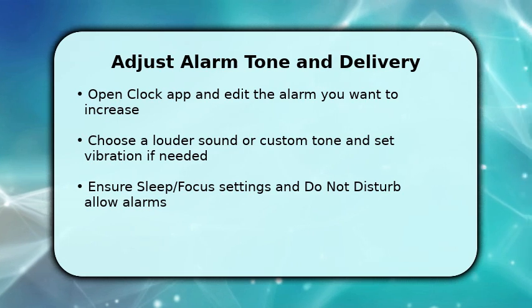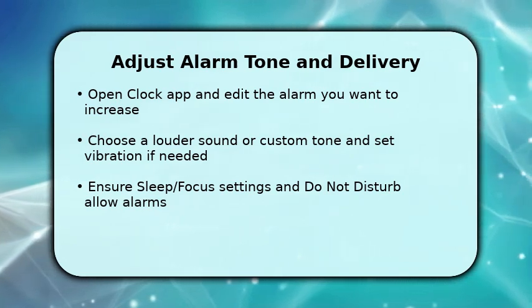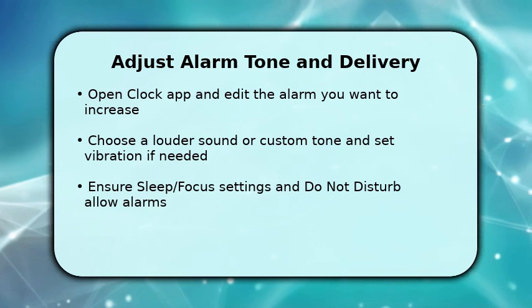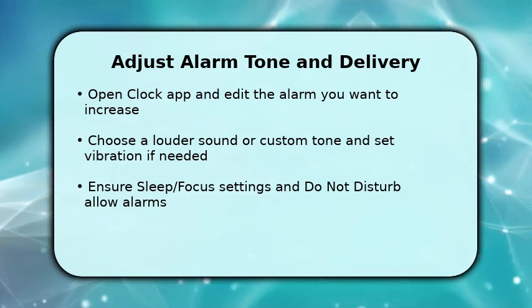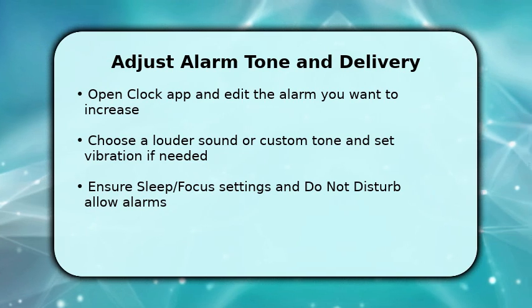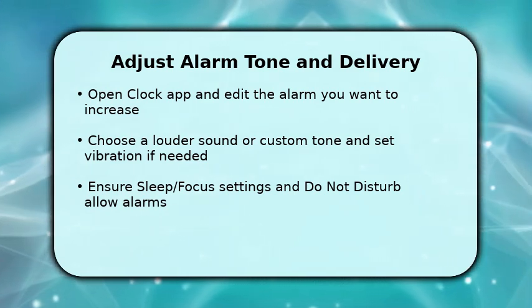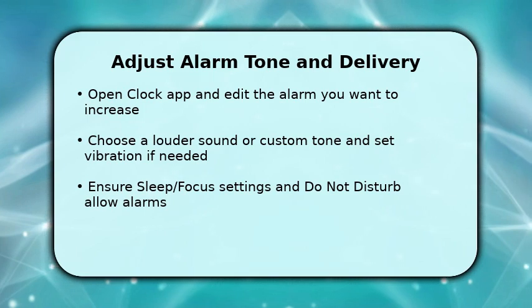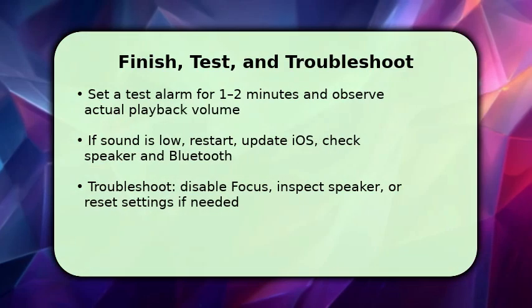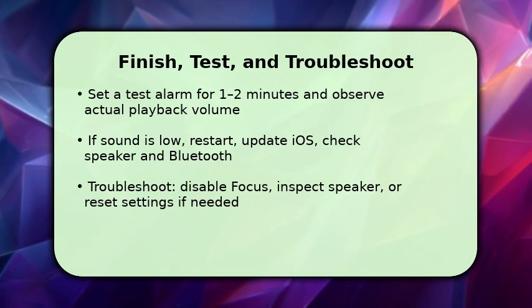Also check sleep or focus settings. Alarms must be allowed through, otherwise they may be silenced. Finally, confirm that the ringer and alert slider remains high after choosing the sound, because the alarm loudness equals that slider level. Finish by creating a test alarm 1 or 2 minutes ahead and listen.